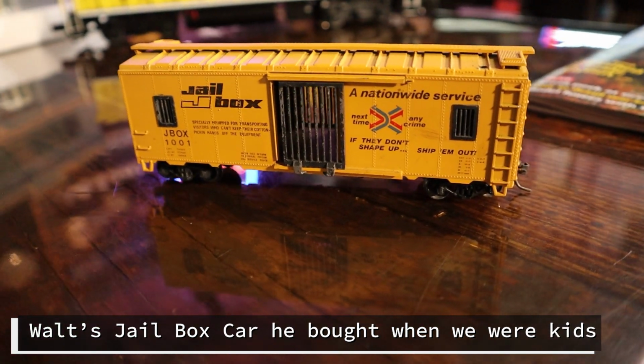I always thought it was a Bev Bell car. The older guys know Bev Bell was a company that did special runs of cars, along with Roundhouse and others. But according to the book, it's not really a Bev Bell car. I don't have the original box for it, though. Last year's Walthers catalog did not have the manufacturer's index in the back. I have no idea why.